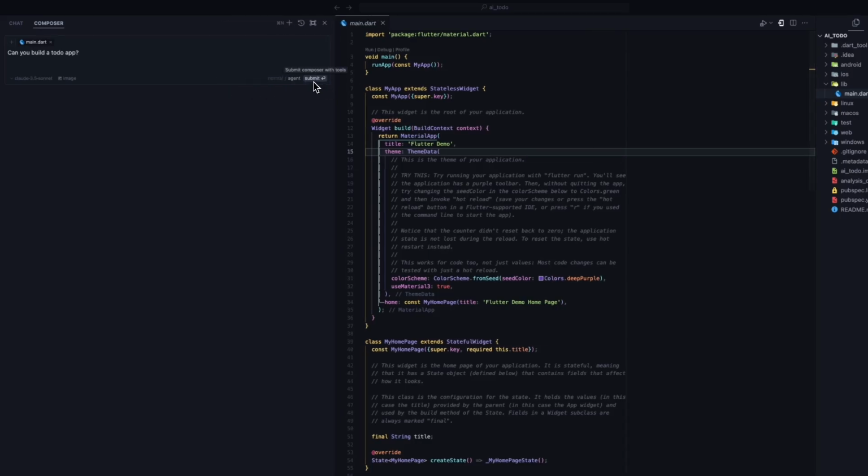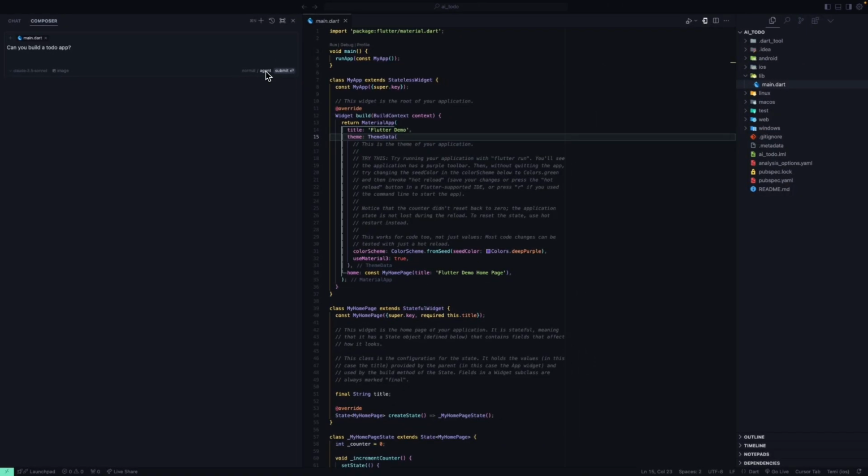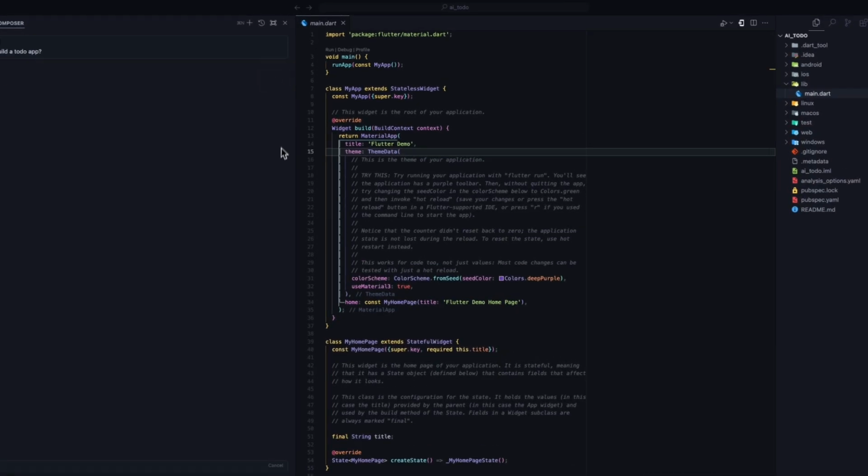You can see you can use the normal toggle here, or you can use the agent. With the agent, when it does the task that you give it, it will keep trying till it gets it right. So it makes sense to toggle agent here, and then you hit submit.